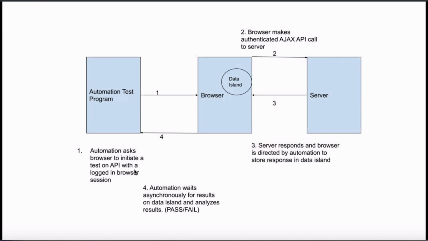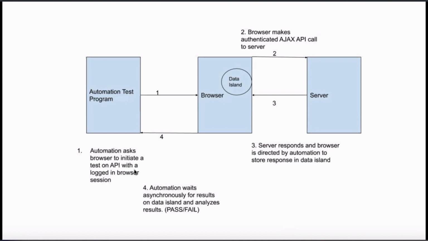And the browser context has what? It already has the authentication session. It has everything it needs in order to play along with the front door of the API. And then it talks to the server. Then the server responds to the browser with a response. Now the response is a JSON payload typically in today's modern frameworks. It's not XML anymore, thank God. And then automation waits asynchronously for the parking space to be hydrated. And then the test program can pick that up, and then you can make your assertions that way.